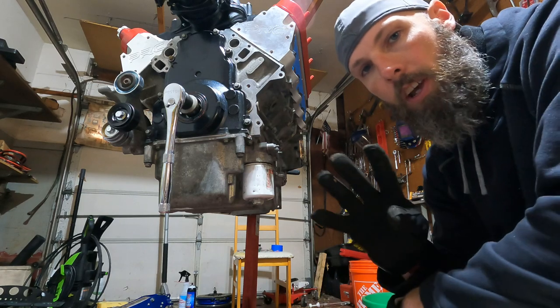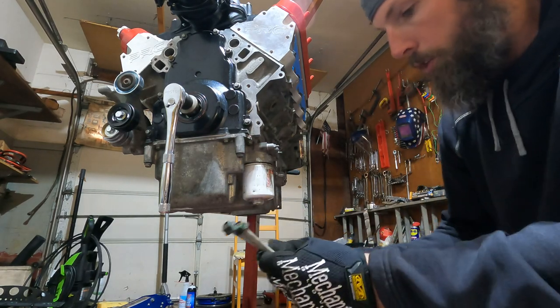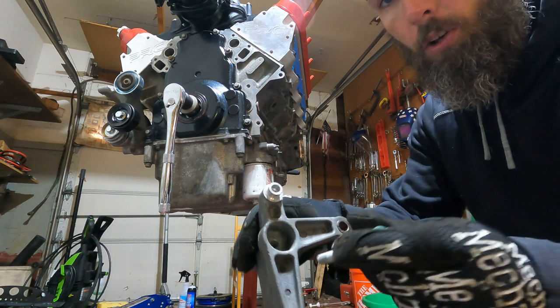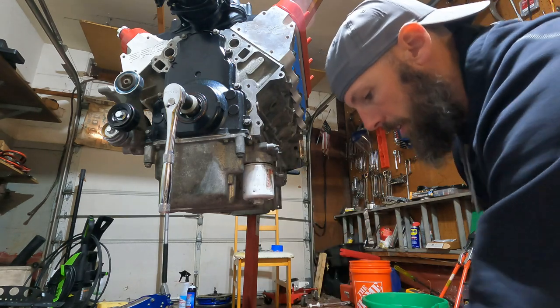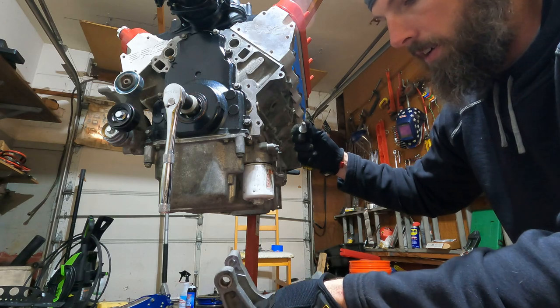There are four different size bolts in this thing. So you have your two big ones that ultimately go between here where the alternator is gonna sit. They have a longer but shorter one, which is gonna go through that hole right there. You got two small ones. These are gonna go to the block to that back bracket. And the shorty, which goes through that back bracket into the alternator.